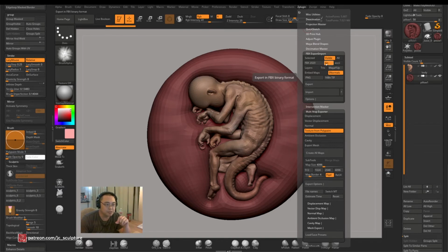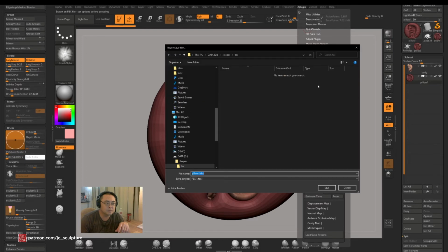And make sure bin is selected, that's fine. You don't want to use embed maps, so make sure that's unticked, and make sure smooth normals is ticked. And then we'll hit export. So this is the low resolution, so make sure both the subtools are in the lowest resolution, and then we'll call this one sleeper low. Let's save.